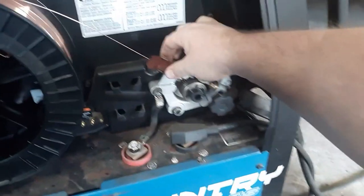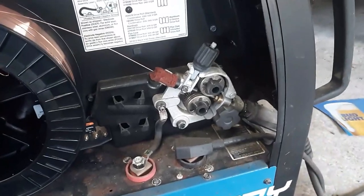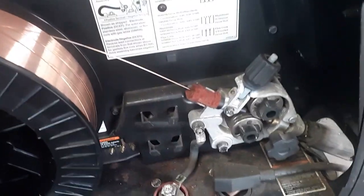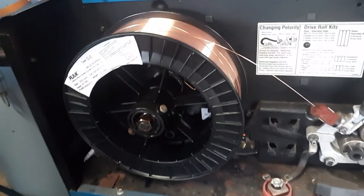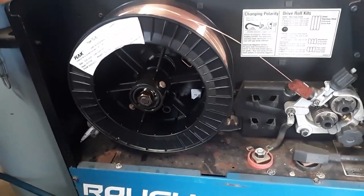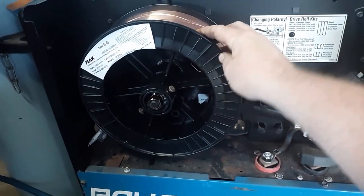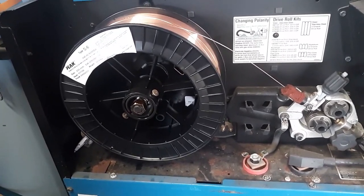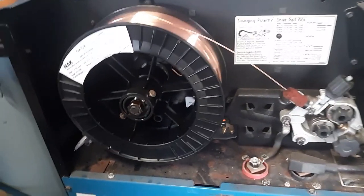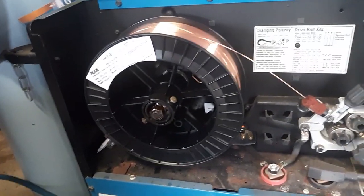You can get it probably at any welding supply. I need to get another one because this one's kind of getting where it's falling apart. But I just don't think about it when I go to buy wire. So it'll be a little while before I have to buy a roll of wire. Just for you guys wondering, when I built the Caprice, I burned through a roll of wire this size. It was roughly about 50, well, it was 70 bucks with tax. So that's about what it'll cost to do a partial on a car, just in wire.